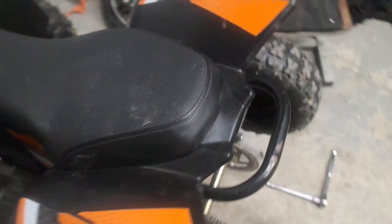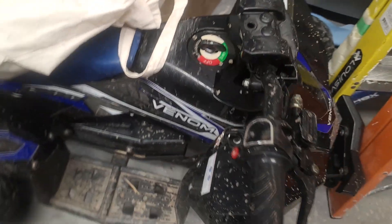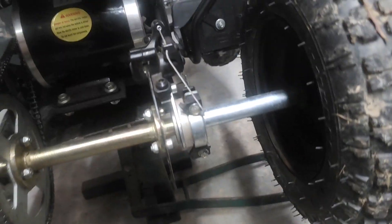I really like these 1000-watt Venoms for kids because of that key setting — they can't mess around with it. This 1300-watt Venom I like a lot more because it has a lithium battery and under the seat it's full variable speed, so you have more adjustments — but it's also a little more complicated. Anyway, let's get back to the purpose of this video: spacing this chain and setting it properly.